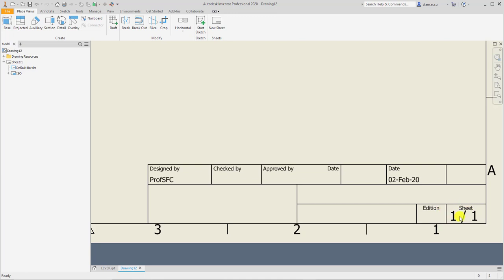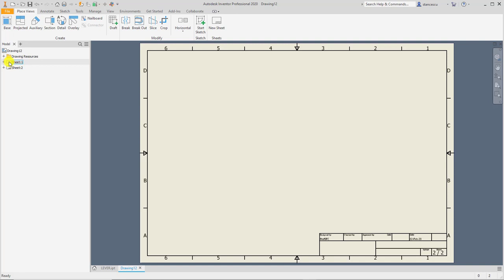You can add sheets to one IDW by choosing new sheet, and you see now here is sheet number 1 on a faded background, which was before, and now it's sheet number 2, and here we see 2 per 2.